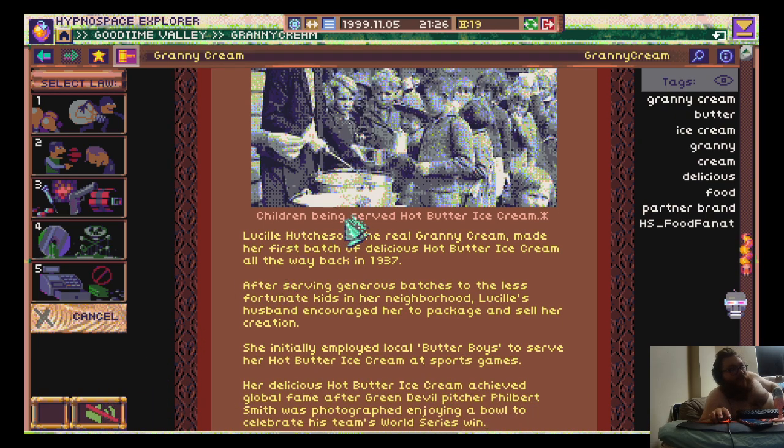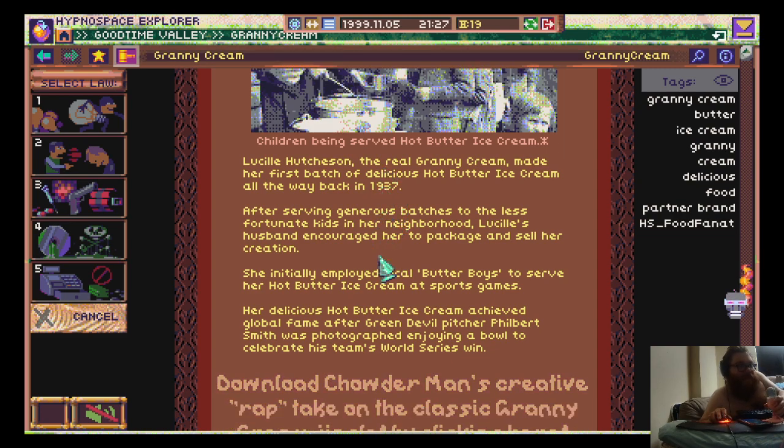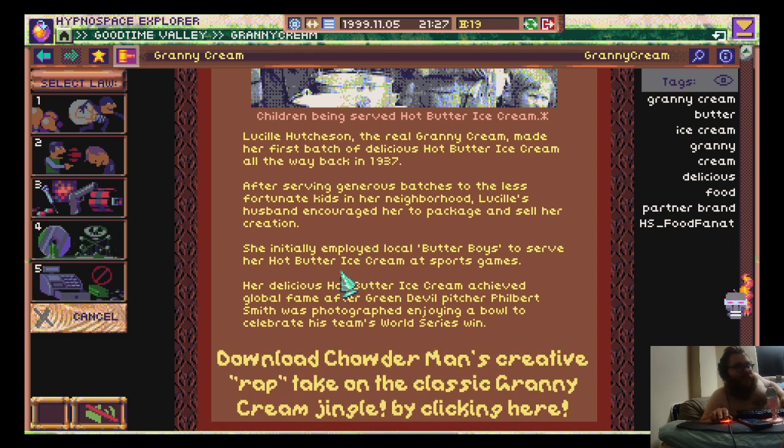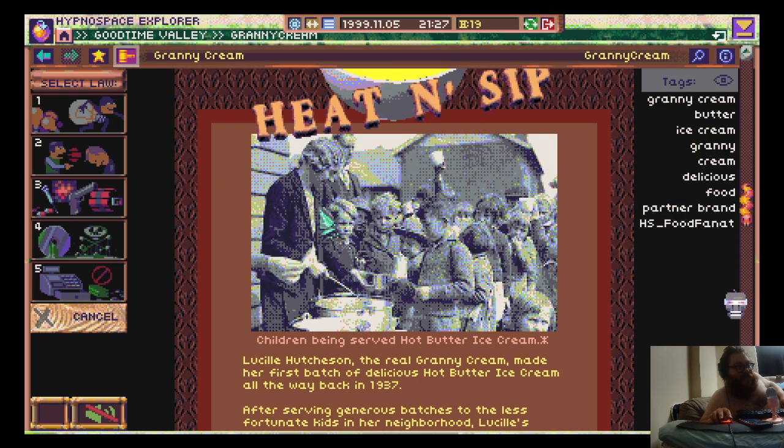Look. Children being served hot butter ice cream. Lucille Hutcherson, the real Granny Cream, made her first batch of delicious hot butter ice cream all the way back in 1937, which is a true historical fact. After serving generous batches to the less fortunate kids in her neighborhood, Lucille's husband encouraged her to package and sell her creation. She initially employed local butter boys to serve her hot butter ice cream at sports games. As you can see, the butter boys.